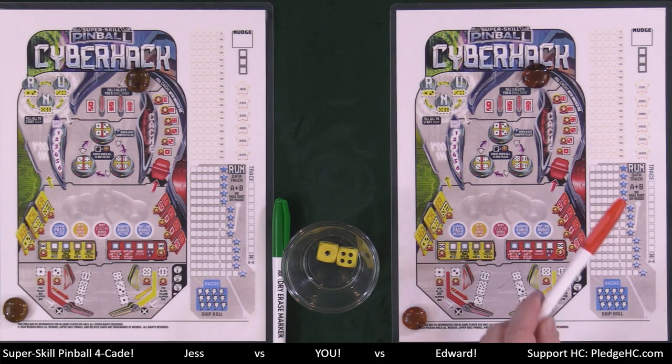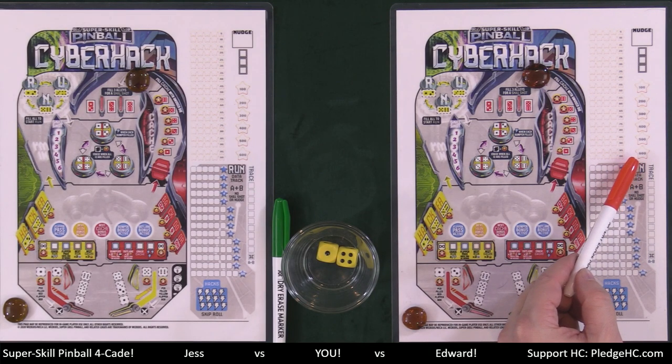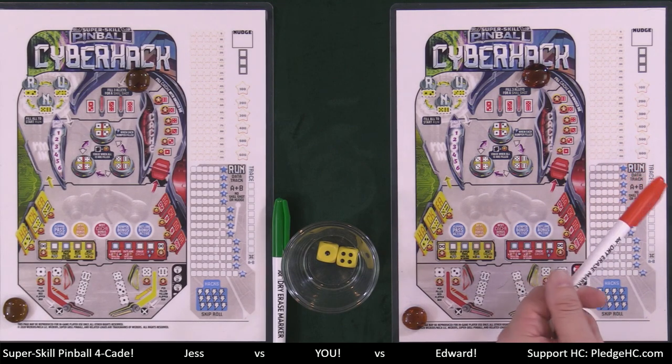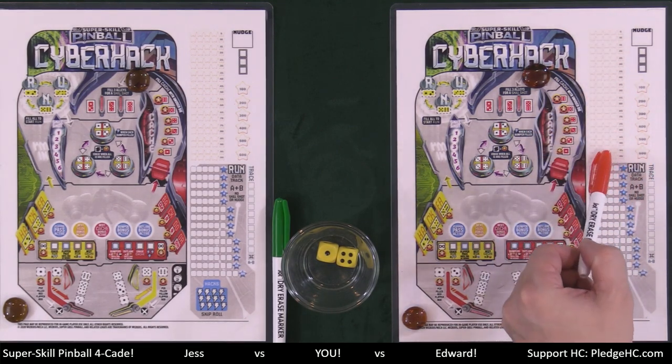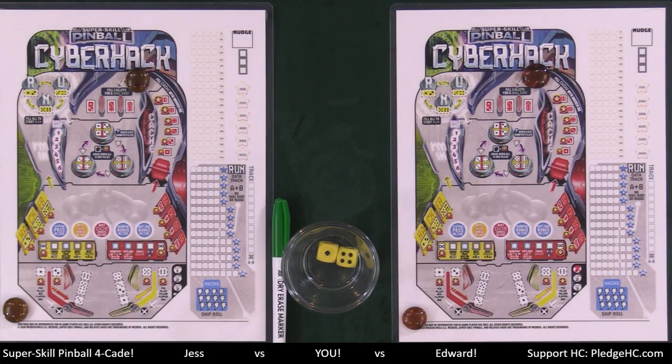The goal of the game is to get the most stars or points available. Now, there's this 600 marker right here, which I think is somewhat comical, but yeah. So 600, we'll be erasing these as we hit 100, erase them as we hit 200, and so on and so forth, all right?